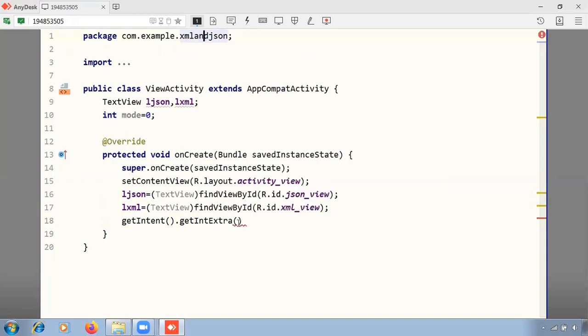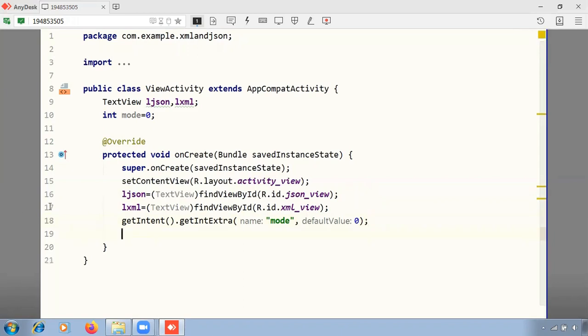The name which we have used in main activity is the same thing we will be using, that is mode. And the default value that I have to set is 0. You can set any other value other than 1 or 2.